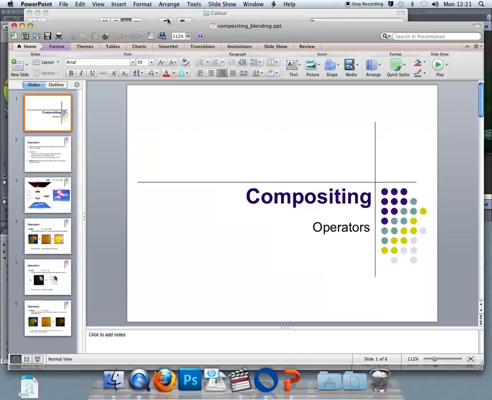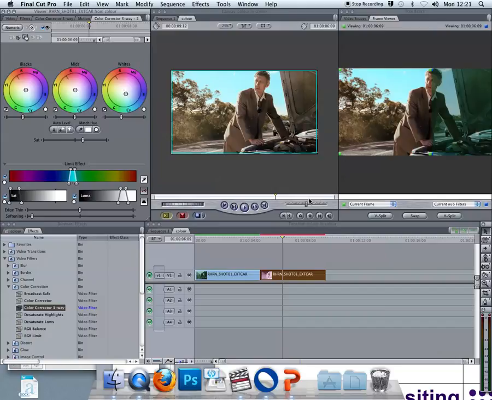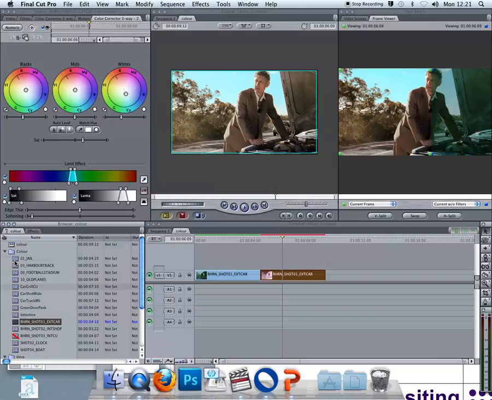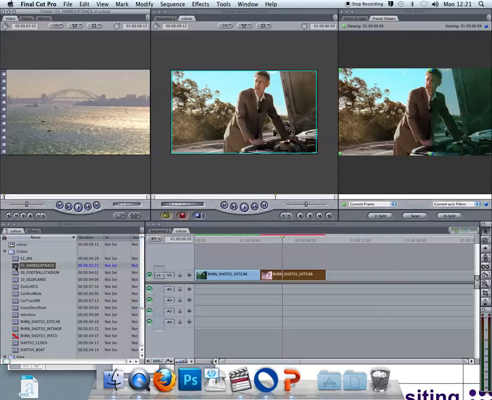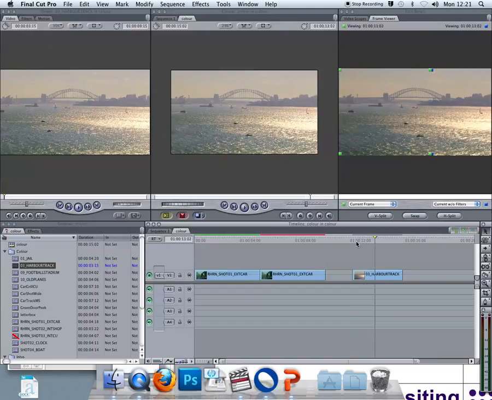So when we go into Final Cut Pro, you might be able to use that information as a means of creating color adjustments. Now, I'll just show you a very simple one in the sense of multiply. Let's find a clip here. So this harbor track. I'm not saying that this isn't a nice shot because it is, so faded in the background, but I'm just using it because it's a nice example to demonstrate how we can use multiply, for example, to darken portions of this shot while leaving other portions light.